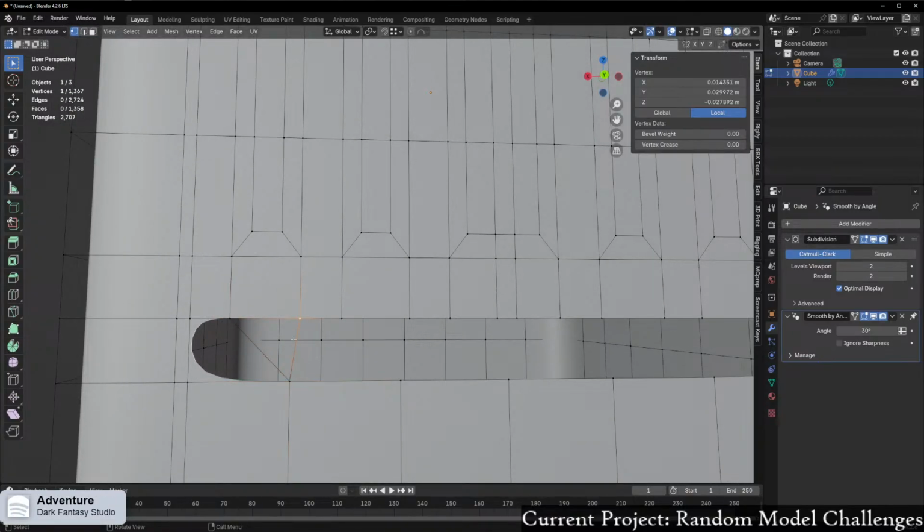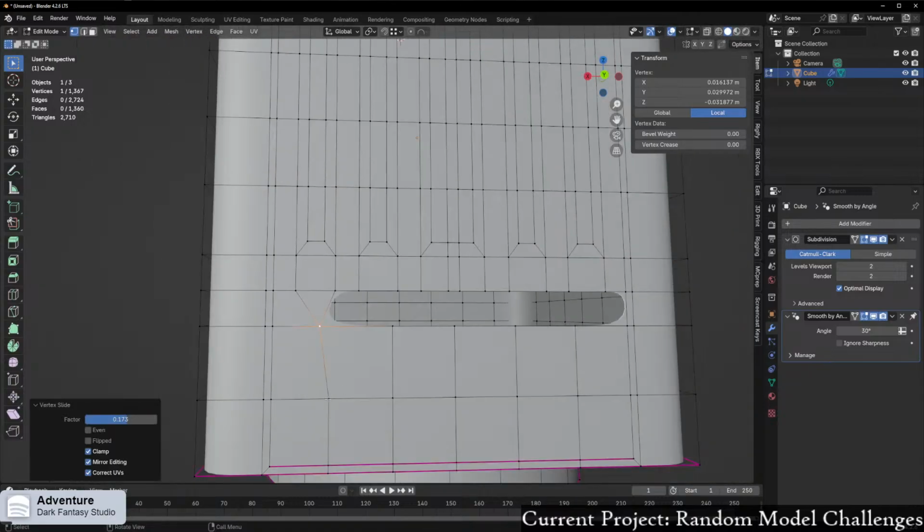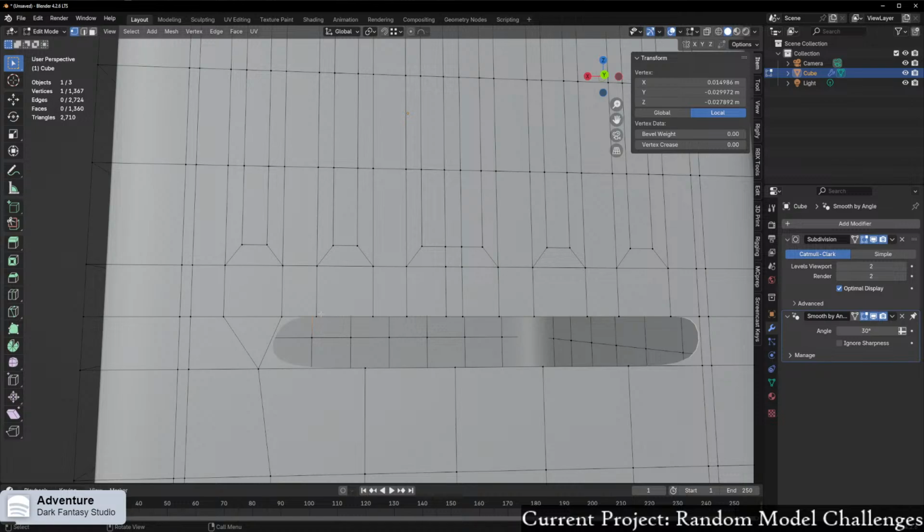Build this. Even if I join these together, this is still gonna be messy, but it's not gonna be nearly as bad as what it was before.